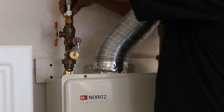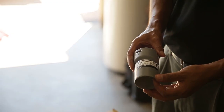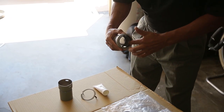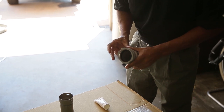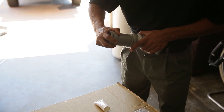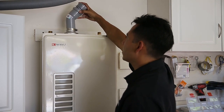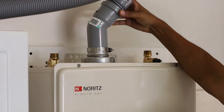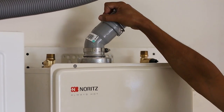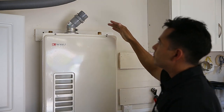Next, take the 45-degree elbow and apply lubricant to the gasket portion. Set the connector ring and insert the coupler fitting into the 45-degree elbow and lock into place. Take the connected coupler fitting and elbow and insert it into the vent on top of the EZTR water heater. When inserting, there is tension when it passes through the O-ring within the vent connector pipe. Continue to insert until it reaches all the way to the base of the heater vent connector pipe. Make sure the elbow does not interfere with the water lines.